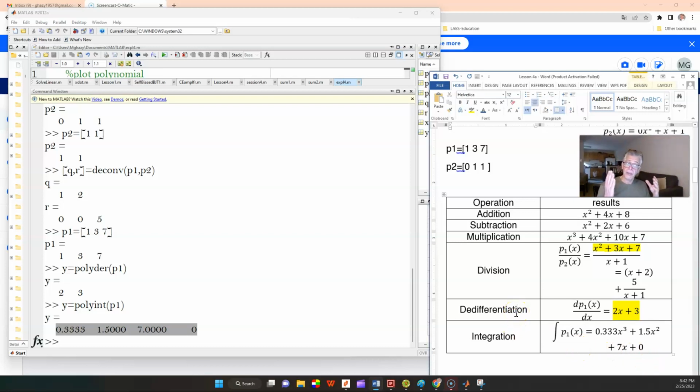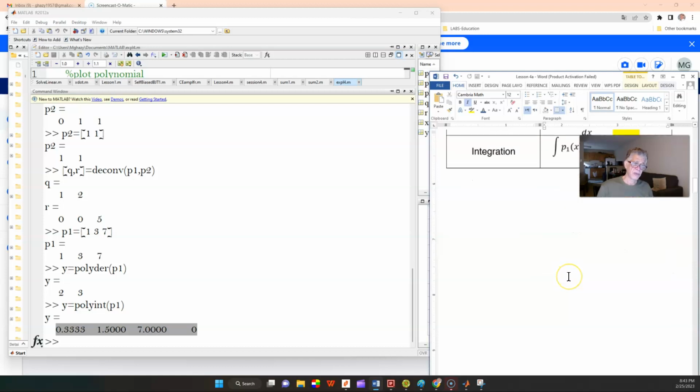So now we did most of the mathematical operations: addition, subtraction, multiplication, division, differentiation, integration, and polynomials. You need them in many problems. Now you can avoid your calculator. Just do it. It's very fast. Once you put your equation as a polynomial, you can do most of the mathematical operations that you need to solve your problems in science or math courses.